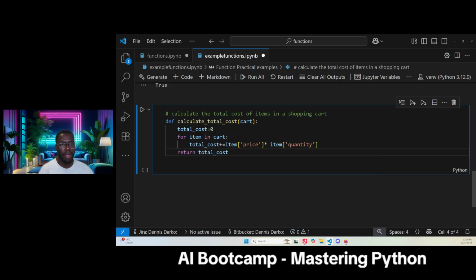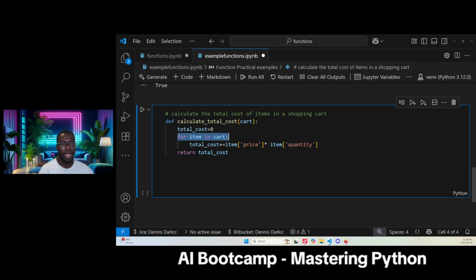So now this is our function. We have a function that calculates the total cost of a shopping cart, and definitely for a shopping cart, the person will be selecting some items. We initialize our total cost to be 0, and we iterate over those shopping items.